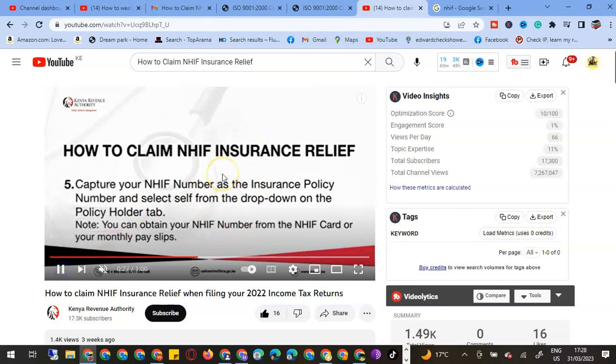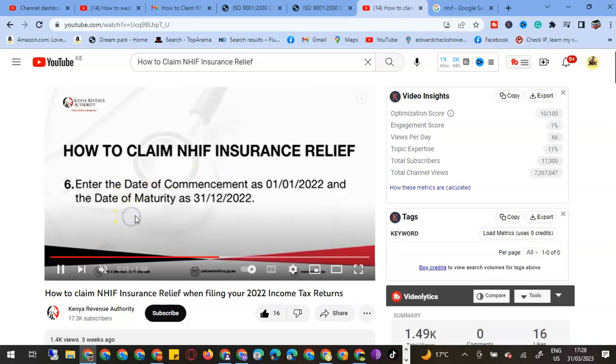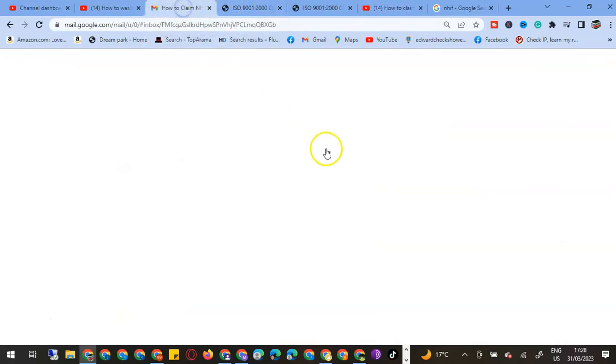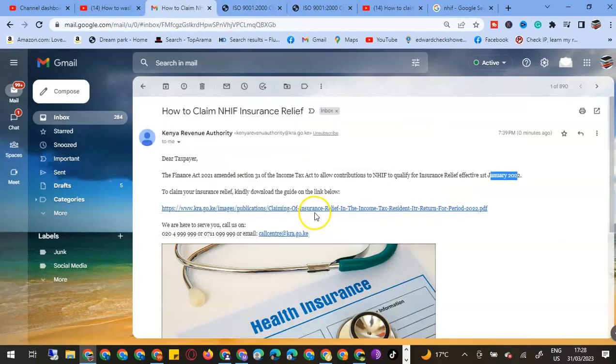Once you get your NHIF number, step number 6 is to enter the date of commencement, which is 1st January 2022. As we said, the regulation says the relief is effective from 1st January 2022 to 1st December 2022.